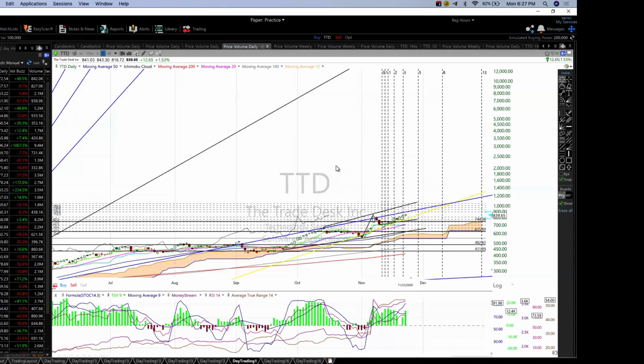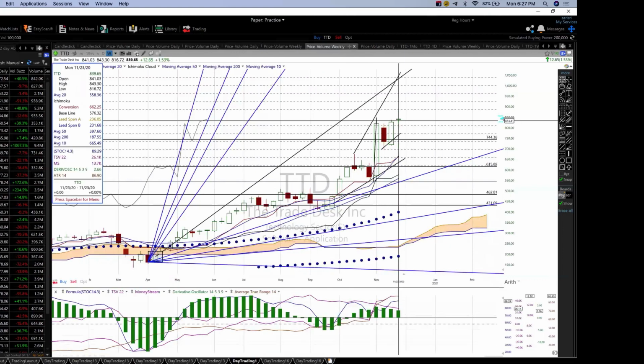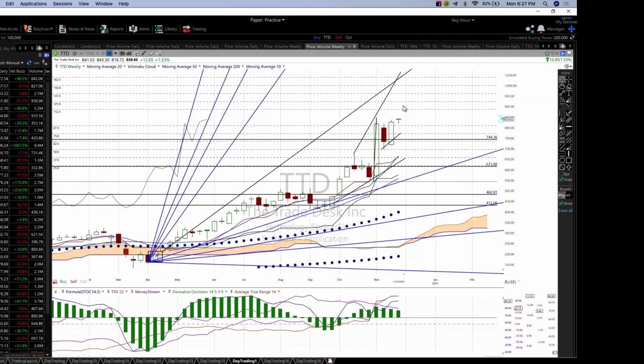No, because percentages, in the case of TTD, don't make sense. It's a very volatile stock. Look at this ATR. If you look at the weekly ATR, it is around $86.90. So it can move $86 down, $86 up. You don't want to lose a trade because it just moved up and came back down. You need to be aware of how volatile the stock is.